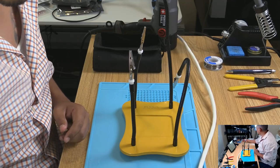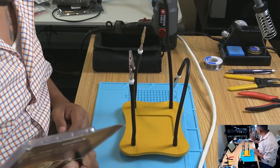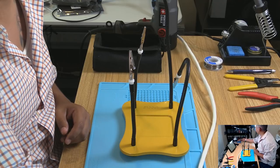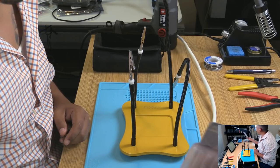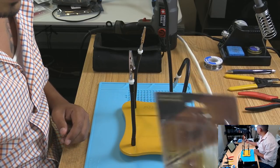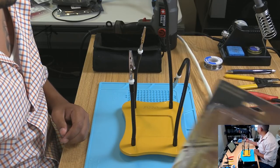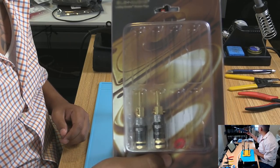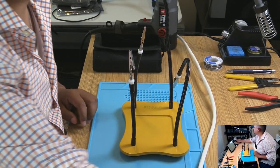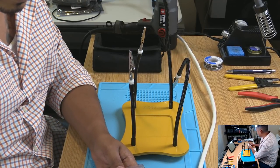So first and foremost, I'm not gonna use these guys. I have used GLS audio banana plugs in the past with great success. So I actually bought a set for this video or for this live stream, and I wanted to do a dry run with one speaker cable, and I went through the entire set of 8, leaving just 2 behind because they were all defective. So I was saddened to see that I had a defective set of cables, which I've never had problems with them in the past.